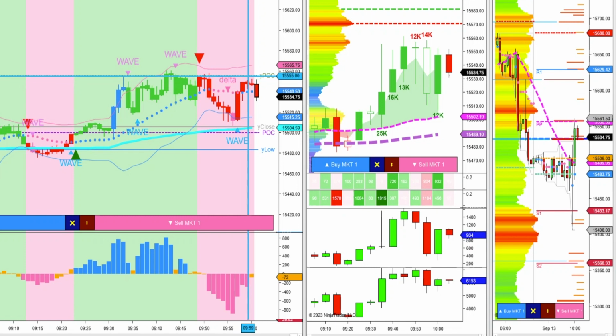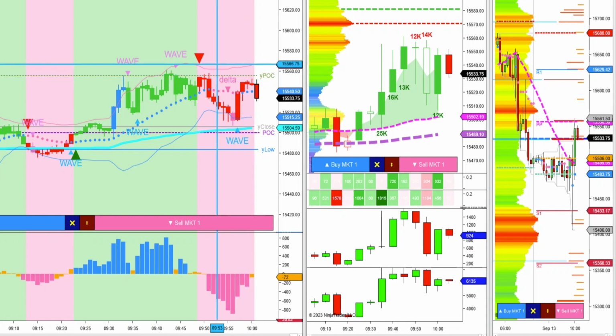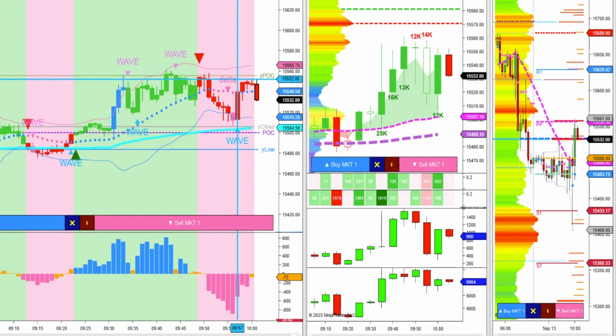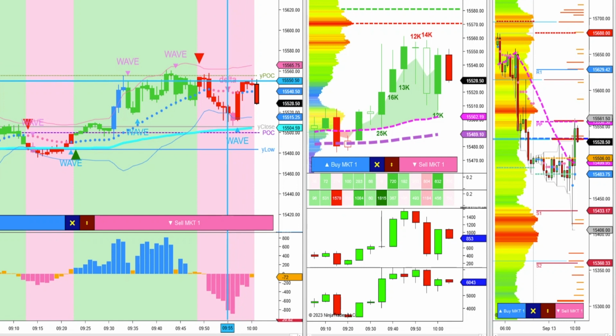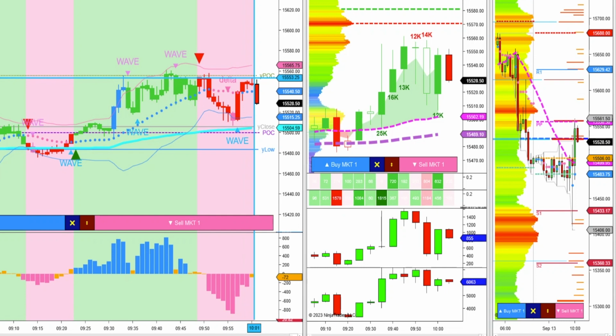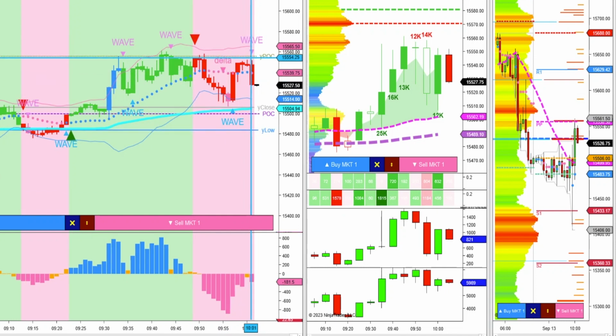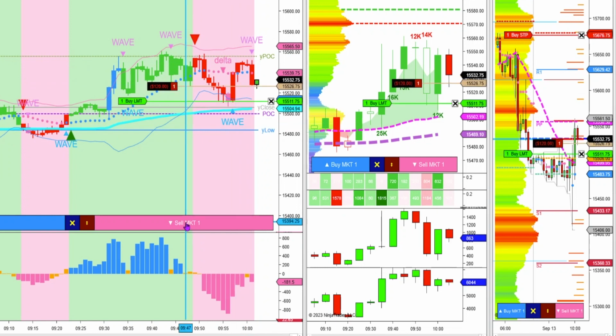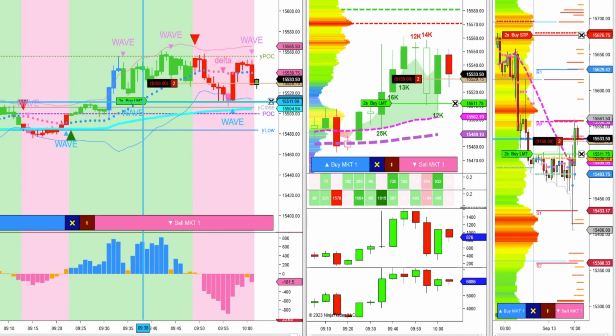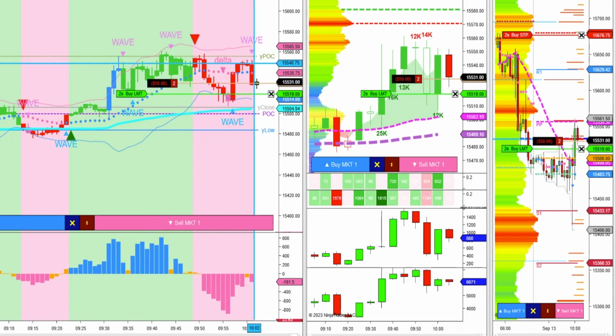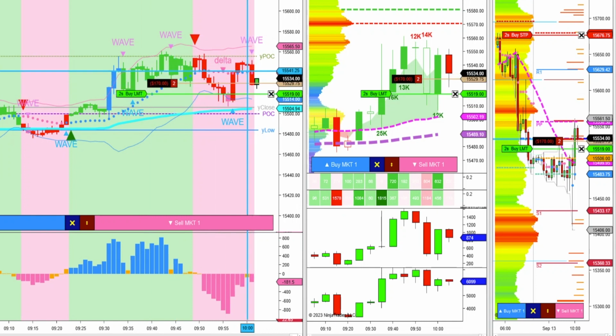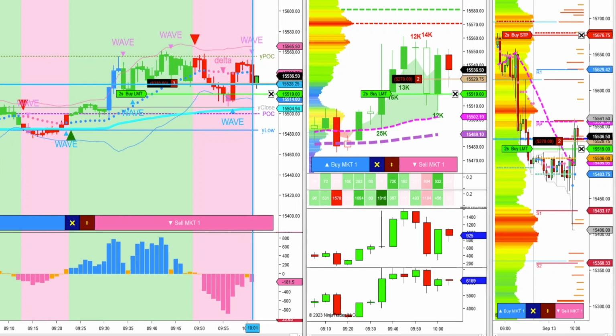And now that it's coming up to yesterday's point of control, I still see we're in a downtrend in this iTrend. We've got negative cumulative delta coming in. Like, I'd be looking for shorts off of this yesterday's point of control again, if anything. And now that we broke below this center Bollinger band, look at the size of this candle compared to these other two. Big old candle to the downside.